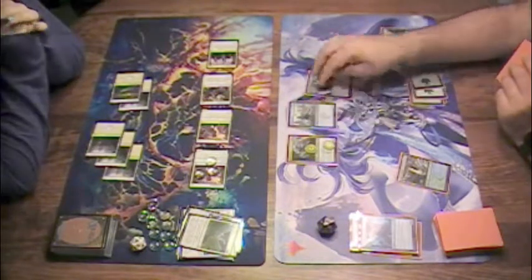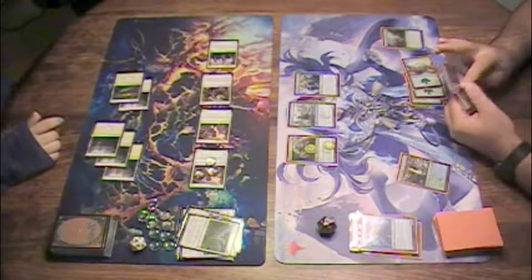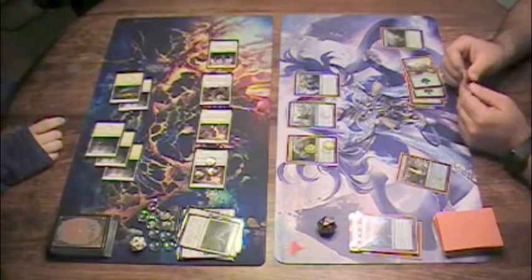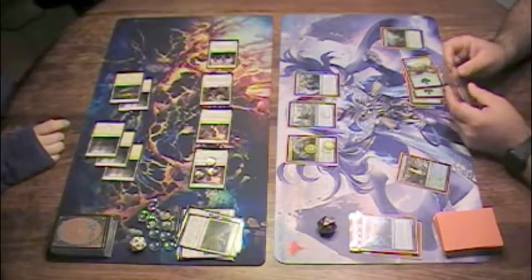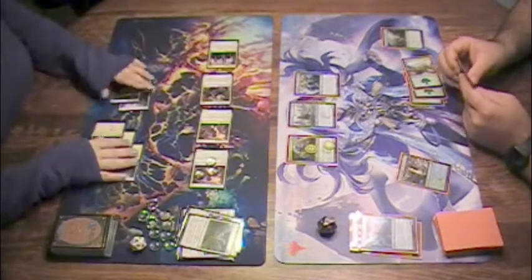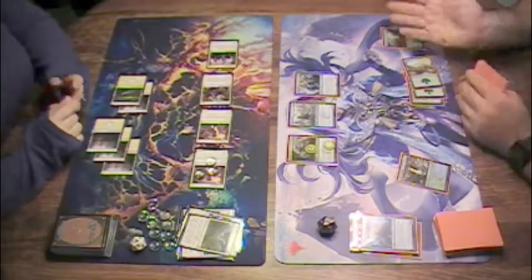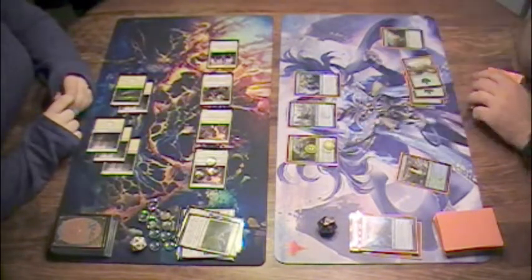Double. You may have it enter the battlefield as a copy of a creature or planeswalker you control, except it enters with an additional 1/1 counter on it. If it's a creature, it enters with an additional loyalty, or if it's a planeswalker... It's not. So if it's legendary, it's not legendary. I'm going to copy my Muncula.